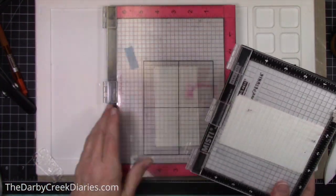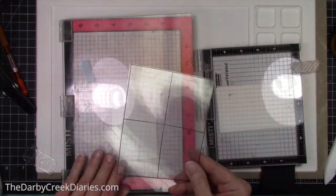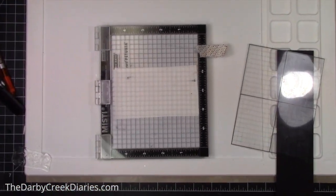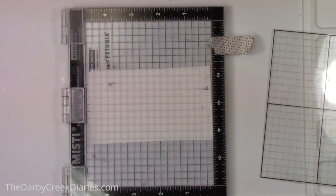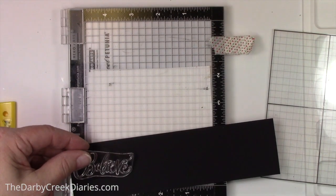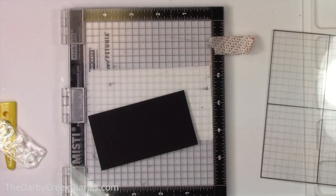Now we have something that we didn't have back in the dark ages when I started in the 90s, but these are MISTI tools. This is the miniature one. I would suggest getting the regular size, because I use this because it's small for cameras. But I wanted to show you a real quick embossing job in case you have never done it before, and to show you how some of these supplies work.